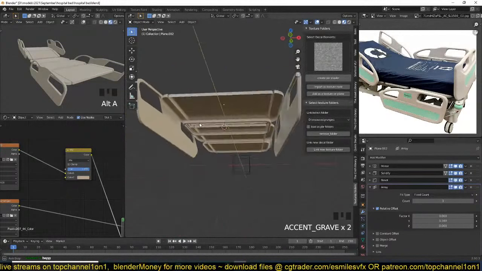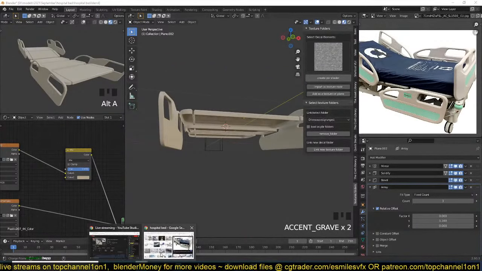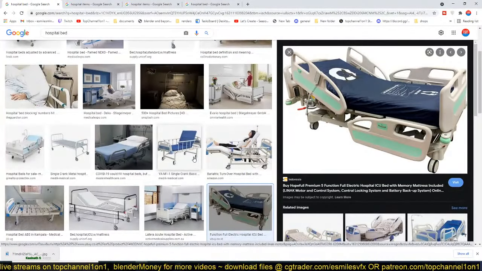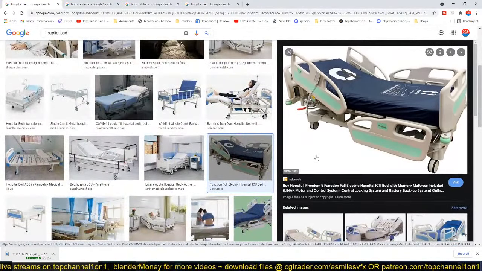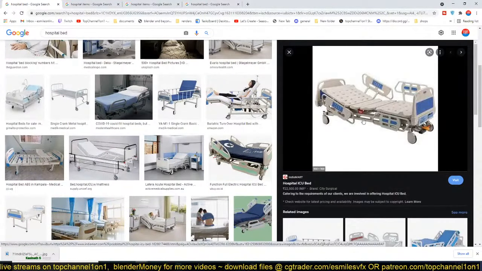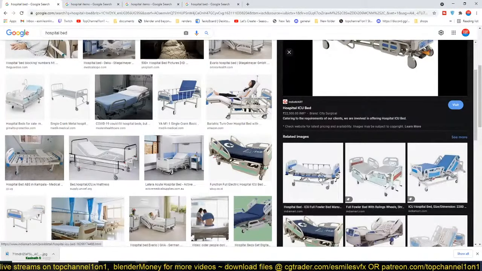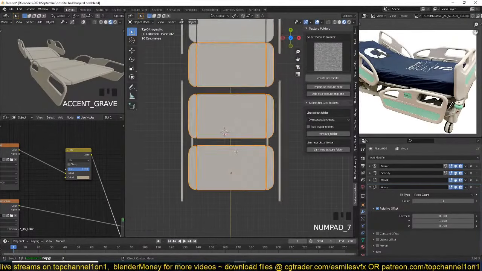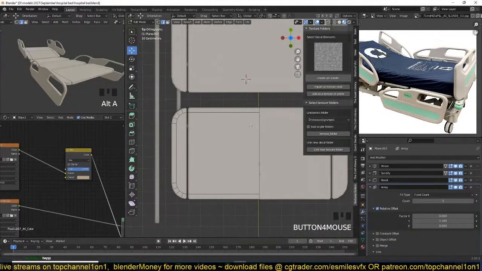I have other reference images that we can look at. I think, let me see. I want one that doesn't really have a mattress in it. Okay, you see how this looks? It's not the exact design, but I think we can borrow some features from it. And yeah, so we can come to this and give this a few extra details as well. So I'm just going to add something like 4 panels like that.